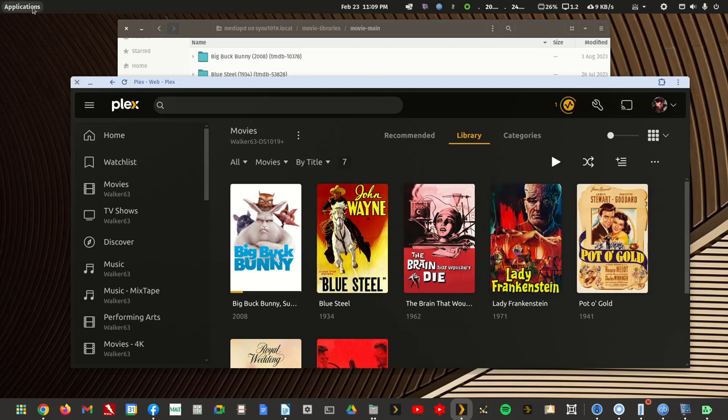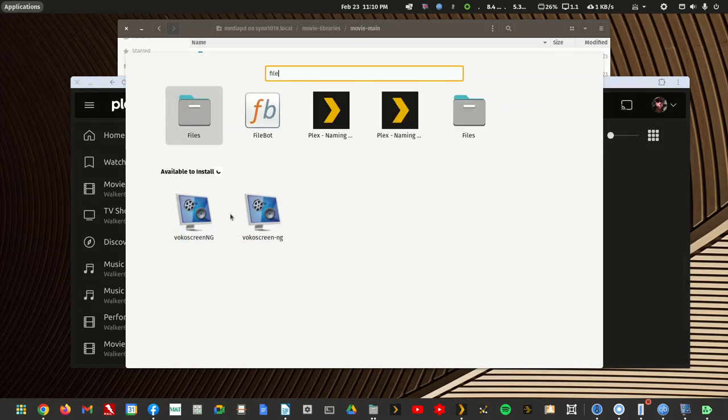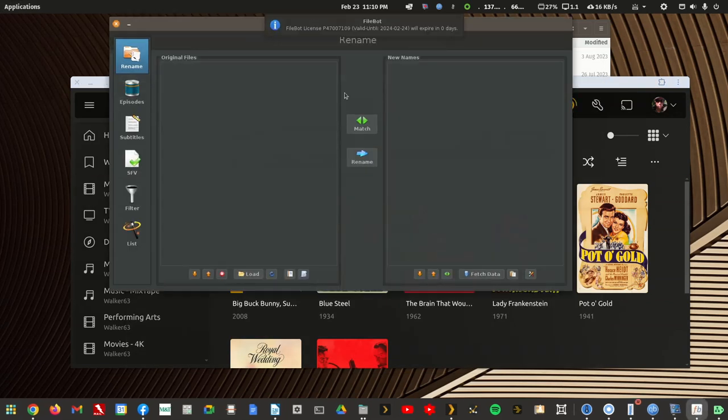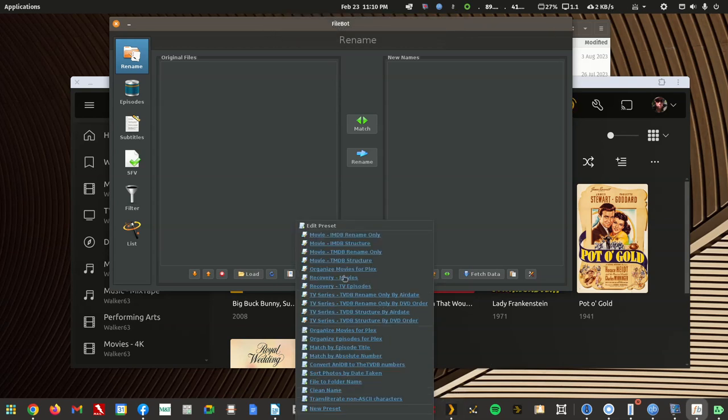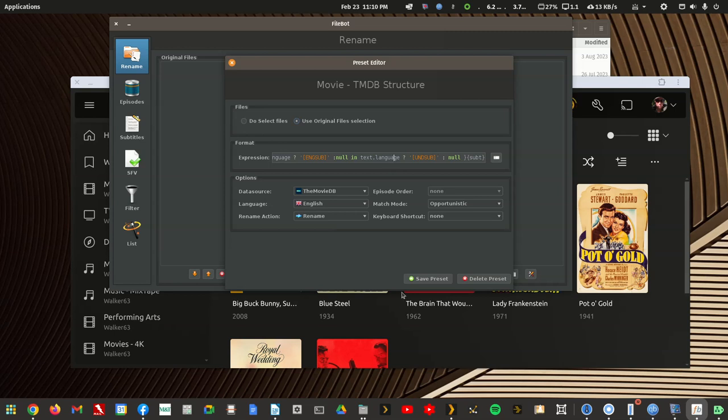And if you've never used FileBot, I've got longer FileBot tutorial videos that show you how to set up these custom expressions that I use. So this one names the TMDB and creates the necessary structure. And it's a long expression. So this part creates the folder structure, naming from TMDB for the source ID. And then this part creates the proper file name. And then this next part looks for common keywords that would indicate the movie's a special edition and applies that properly.